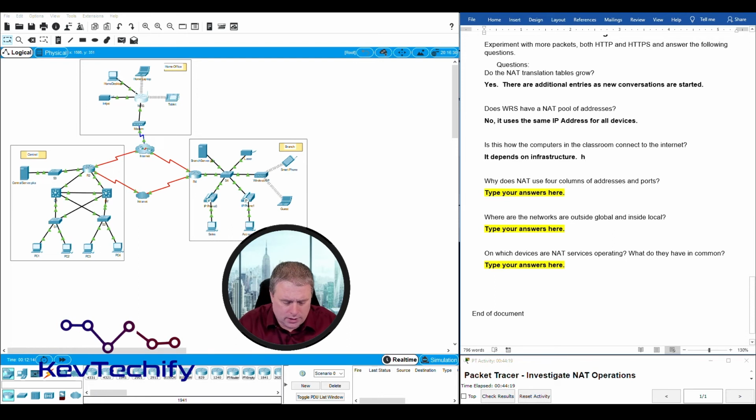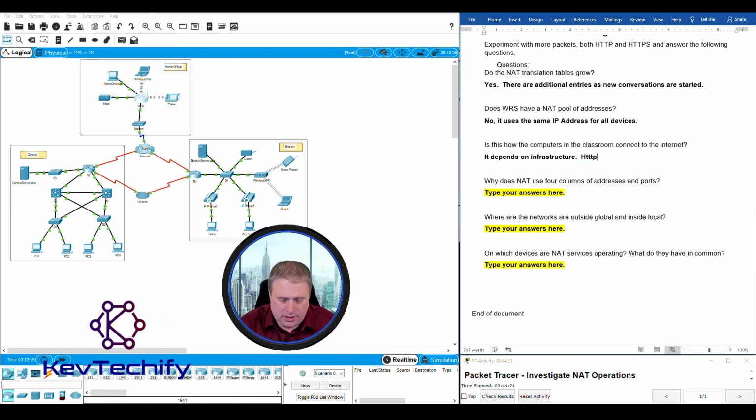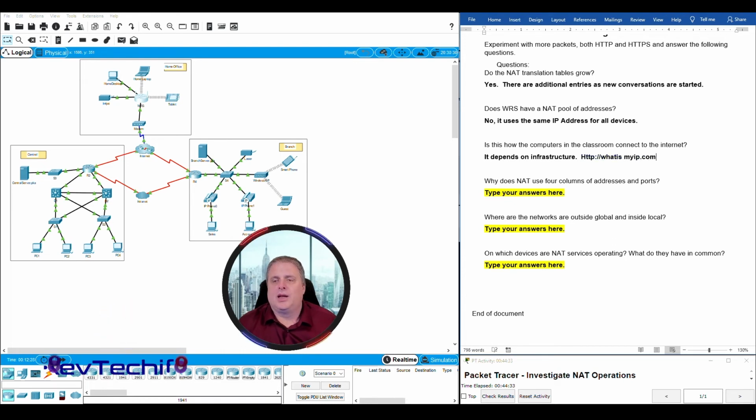You could use a website called, okay, so http://whatismyip.com. And then it'll tell you what is your IP address. What does it think your IP address is? You can go to another device, go to that same website. If you have the same addresses, that means you're sharing one address. If you have different addresses, that means you have a pool of addresses.